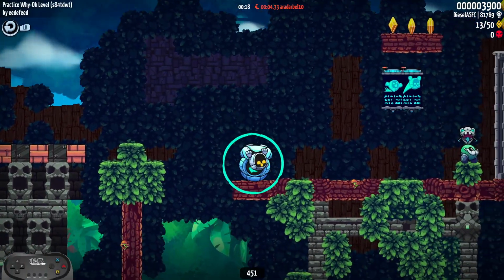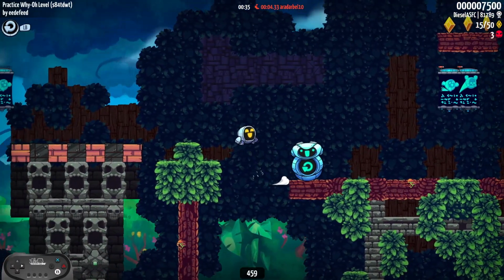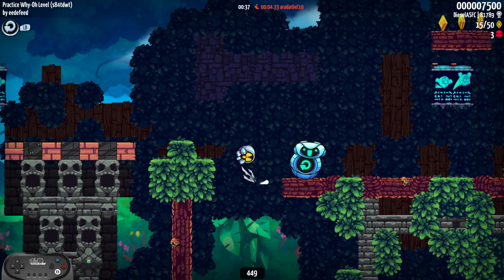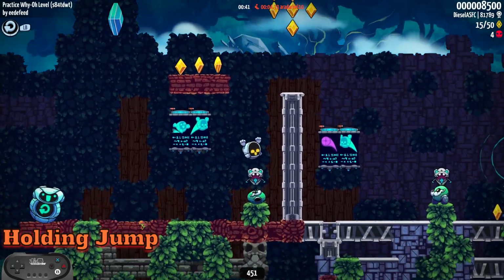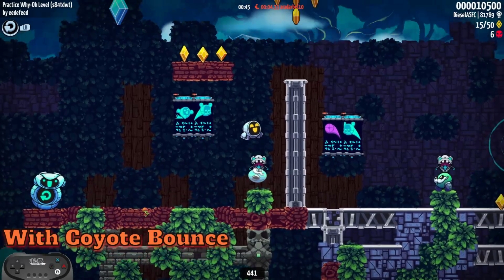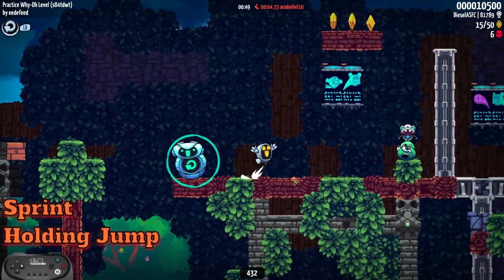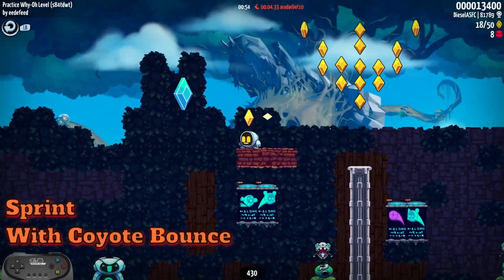Secondly, coyote bouncing. You may be familiar with the phrase coyote time, which is a forgiveness mechanic in games where you can do a mid-air jump for a limited time after leaving a platform. In Levelhead, a coyote bounce can be done by pressing jump shortly after bouncing on an enemy. For whatever reason, maybe it's that the enemy's head briefly counts as ground, you can get about 1 extra tile of height this way. Combine that with sprinting and you can get 2 extra tiles.